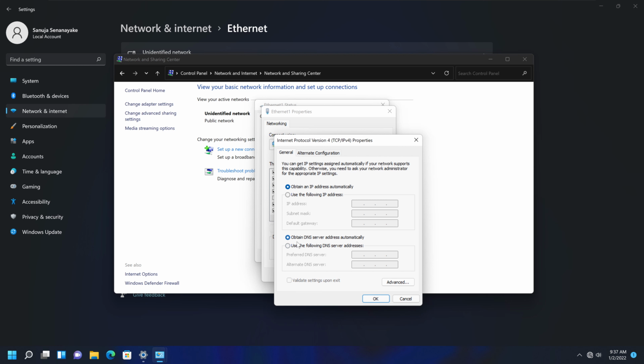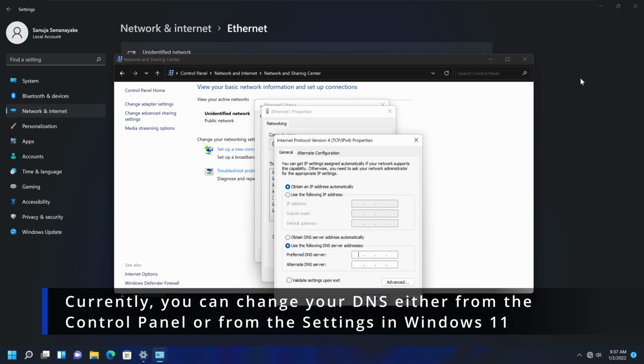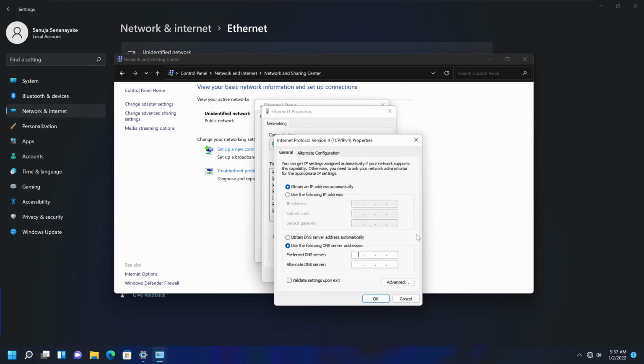You can go with automatic DNS or you can select the DNS you would like to go with. Both of these options will change your DNS, and you may get a little bit of a faster response, especially if your ISP's name resolution servers are slow. This is a good way to speed things up.